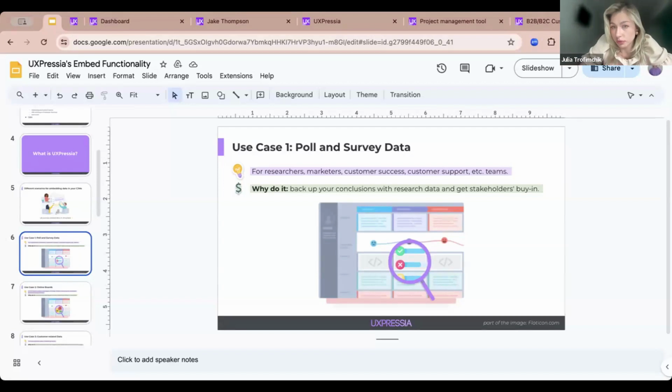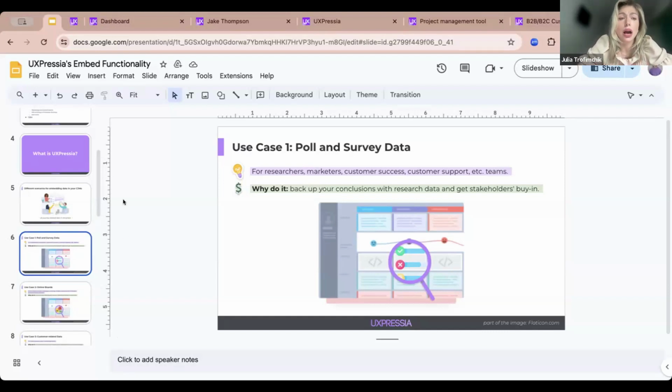So if you run polls or collect survey data, you might want to have them right in front of you in case they're related to your customer experience in the map. And you actually can have it.